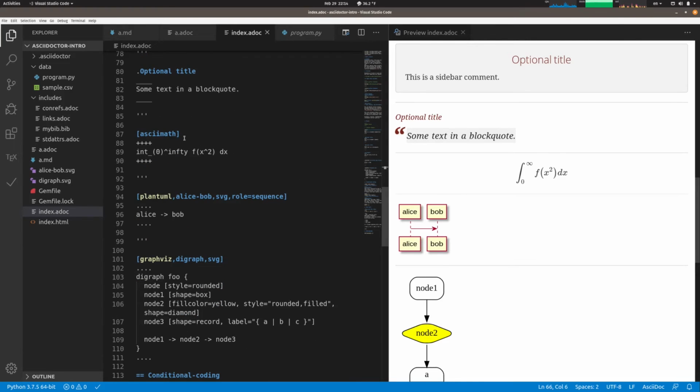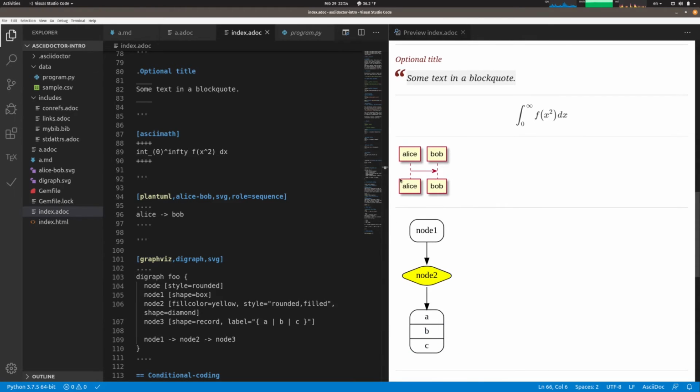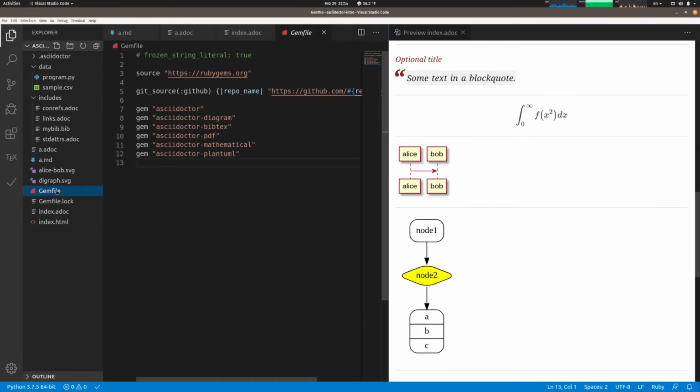And then there's a plugin for math. These two require a couple of plugins, but there's a gem for it. Like here in my gem file, there's the Asciidoctor. I just have to include this with the Ruby diagram and PlantUML. Mathematical is only needed for PDF. The math comes standard if you're just doing an HTML file. So yeah, and I'll show you these later. But there's other ways to do it if you use the JavaScript version. This is just the way I'm doing it using the Ruby version.